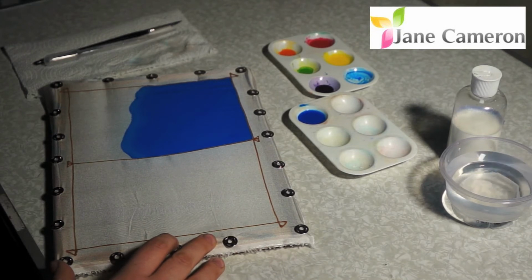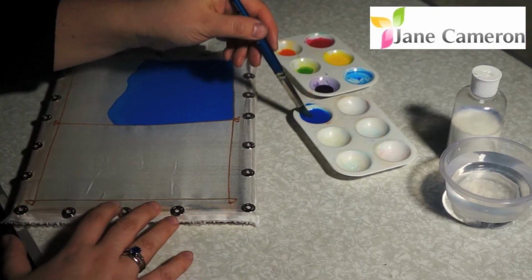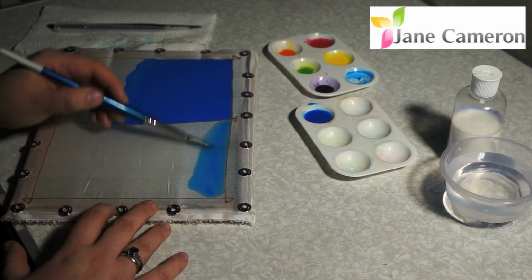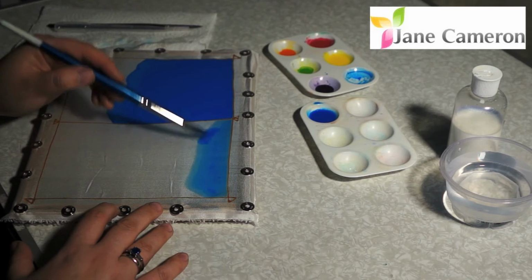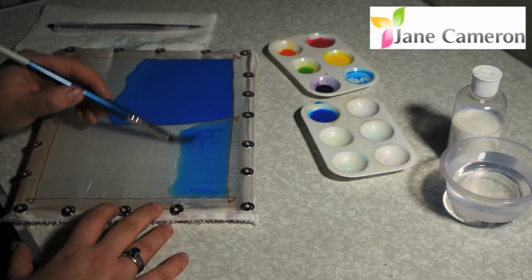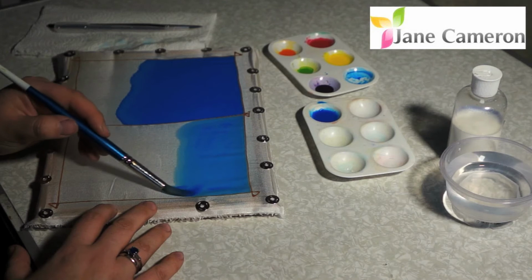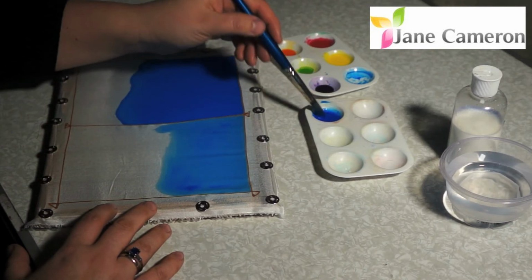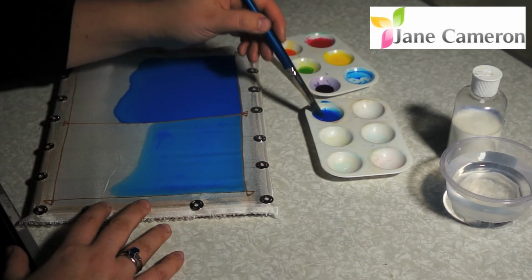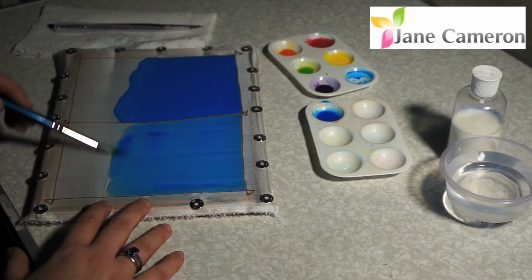Now, having mixed it with water, we're going to do the other side. Now you can see that spreads much faster, runs much further, but also because we mixed it with the water, it is a lighter colour, although they didn't look that different in the palette. So always check your colour on a piece of kitchen roll or on a corner of silk to make sure that it is actually the colour you want.